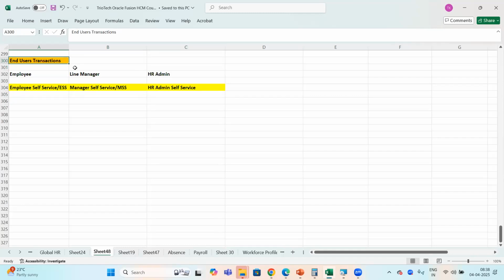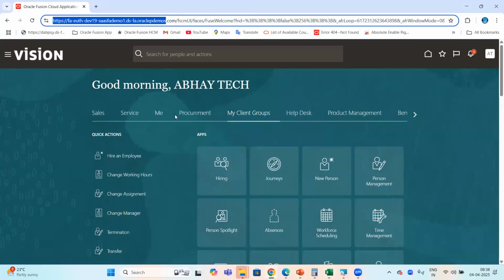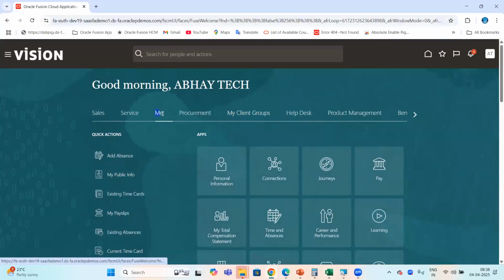So in the Fusion system, employee self-service is nothing but our Me functional area. See, when we log in, we have this Me functional area. This Me in the Fusion system, we call it employee self-service.